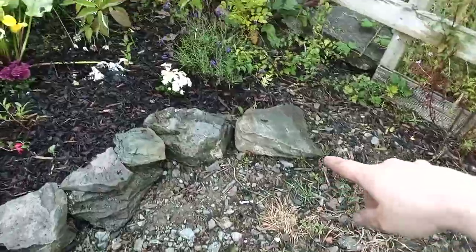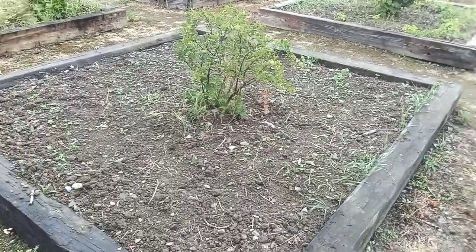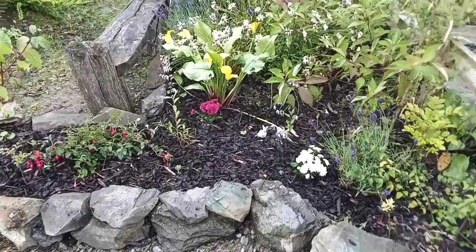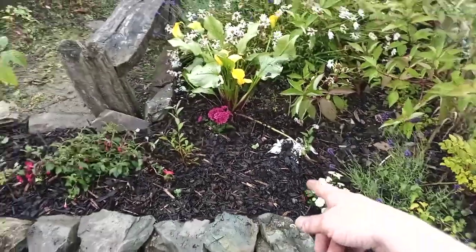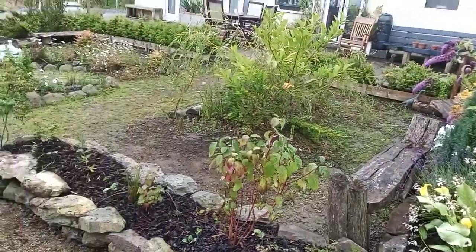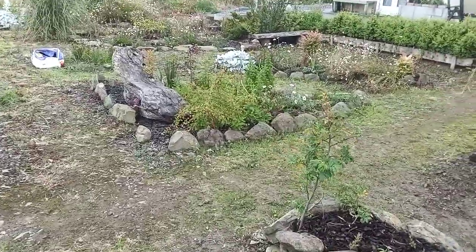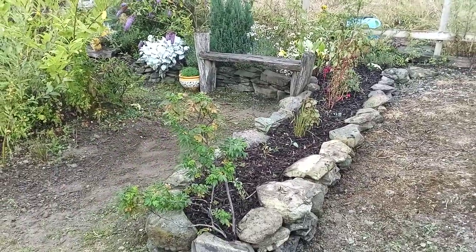I might continue the raised garden bed beyond here just to separate it from the vegetable garden patch. I've got lots of garden rooms going on now and this has definitely completed this garden room — it's looking so much better. I'm going to dedicate this spot to red currants, which is what I'll be putting in here in time to come. I might also be encouraged to continue this rock retaining wall all the way down. Either way, this has been on my mind for a very long time and I've finally completed this makeover and I couldn't be happier.